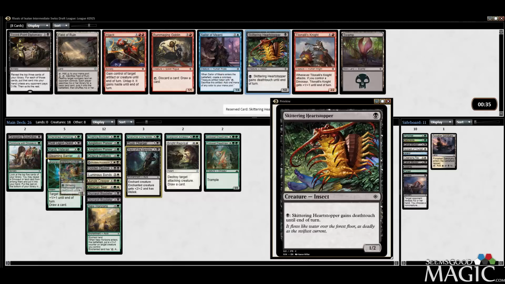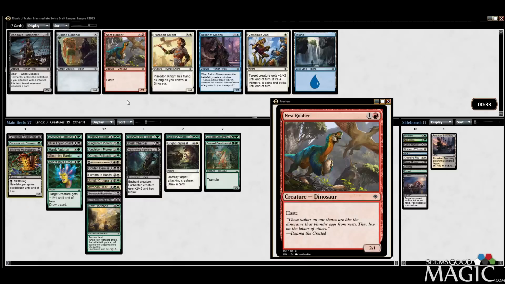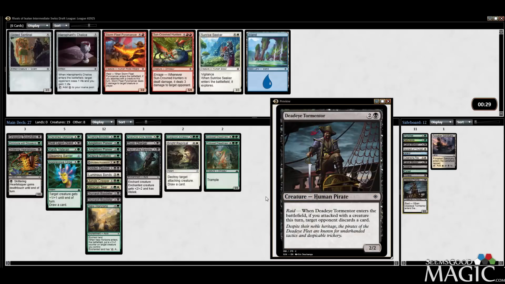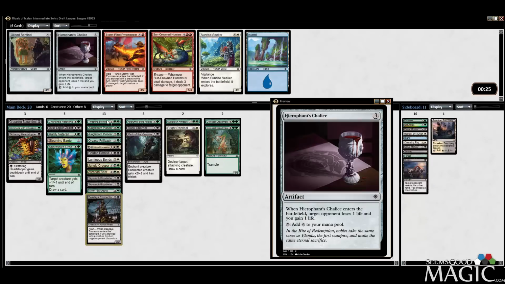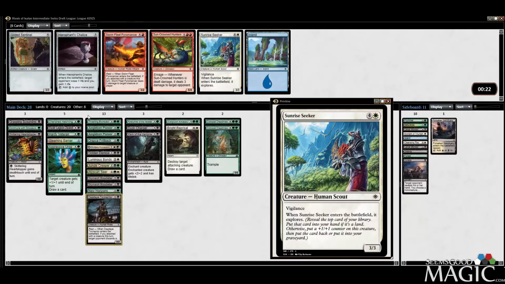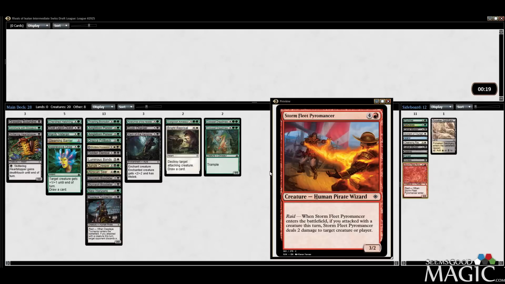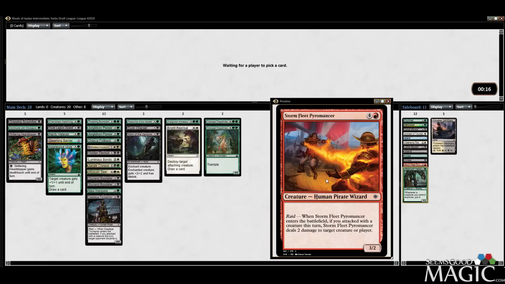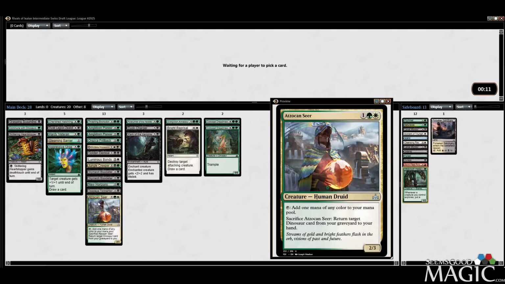Heartstoppers are actually a very good pickup for us. It's an easy Scoundrel swap. Guess we'll take the Tormentor, although I don't think we're going to play it. We can take a look. Not going to play Chalice. Not going to play any of these. Probably just hate a Pyromancer, I don't know. Guess we'll take the Walker, but we don't have any Explorer, so it's probably not going to happen. I don't think the Seer is going to happen either.